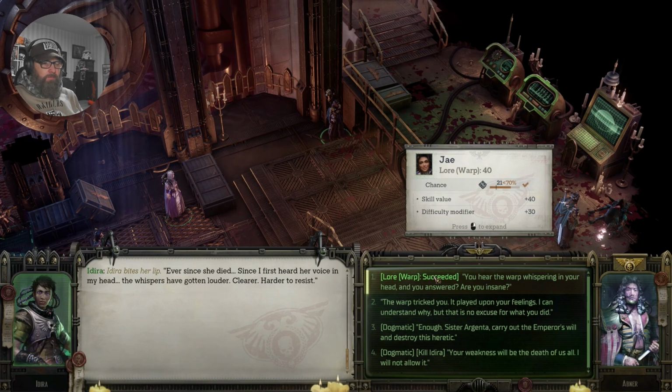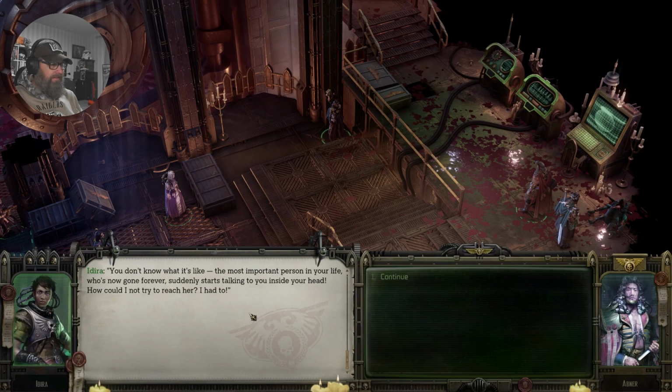You hear the warp whispering in your head, and you answered? Are you insane? You don't know what it's like. The most important person in your life, who's now gone forever, suddenly starts talking to you inside your head. How could I not try to reach her? I had to.